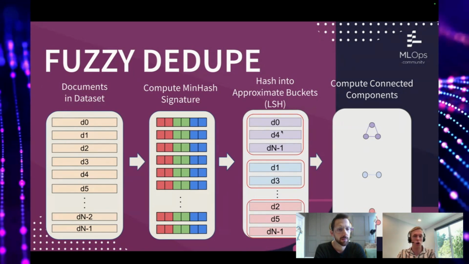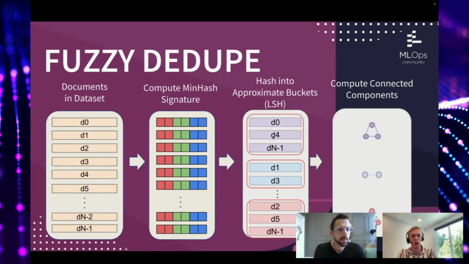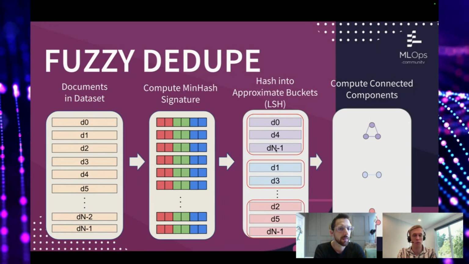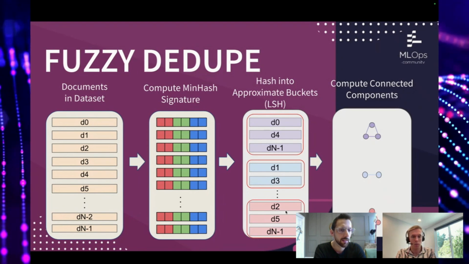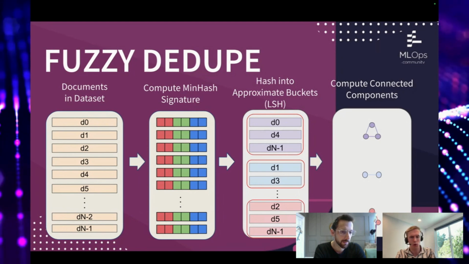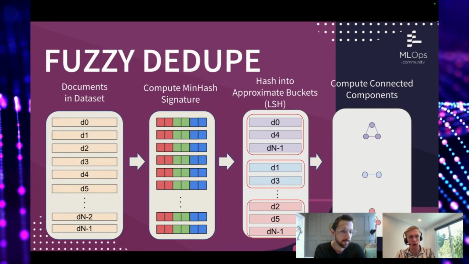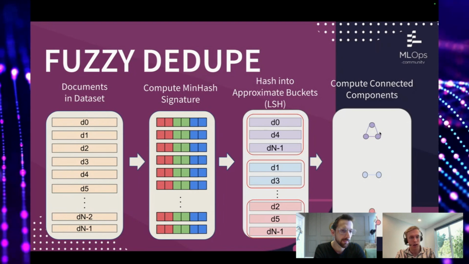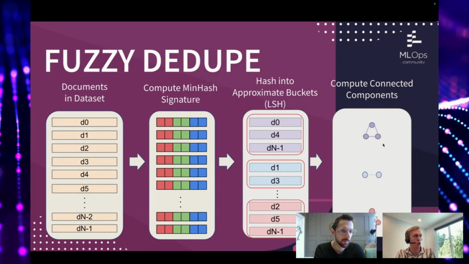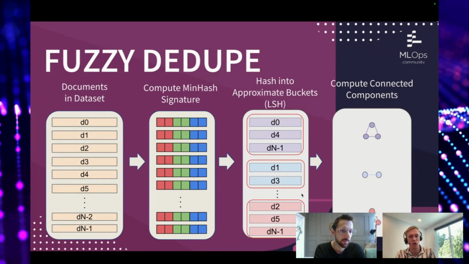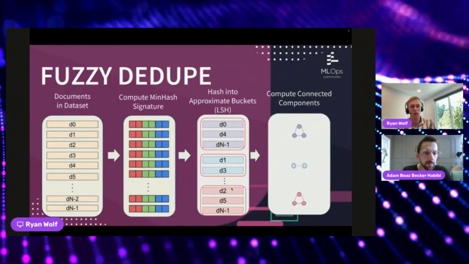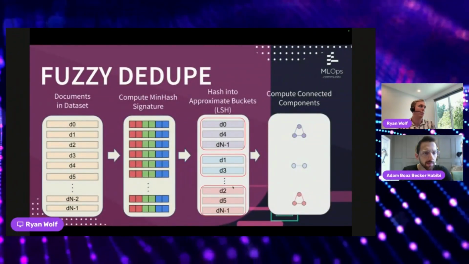In this case, D0 shares the first band with D4. Yep. And D0 also shares the first band with Dn-1. Right. But here you can see Dn-1 shares the last band with D5. And so theoretically, you probably should connect these in the diagram, have this connection right here, where you're saying, okay, within each bucket, sure, you have a connection, but across buckets too, you now have a connection because one document was the same as this document, and this document is the same as this document. So by transitivity, they should all be roughly the same.